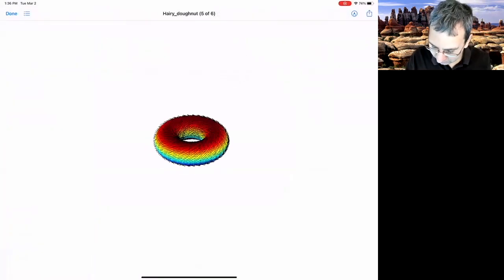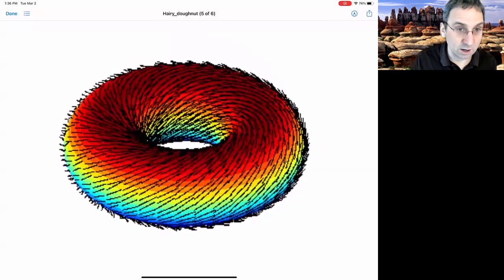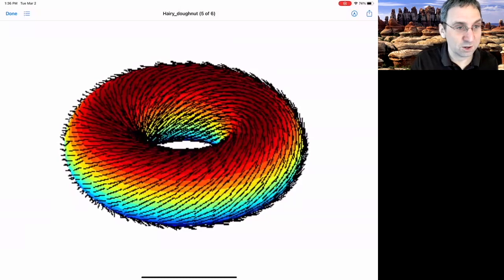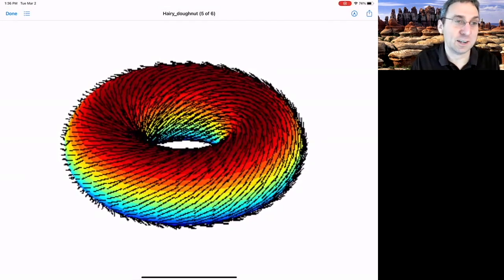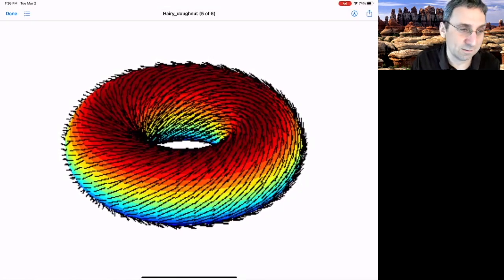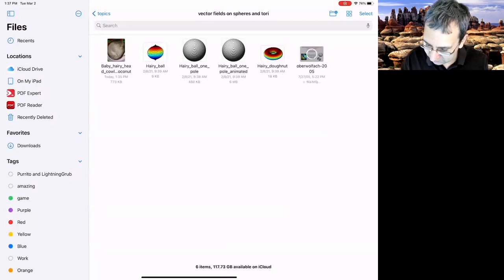Here's a hairy donut. And it turns out, yeah, you can comb a donut. You could just be combing it in one direction. There's no place where the vectors will all bunch up, so you can get away with it because the torus as a topological object has an index of 0. So here's a vector field, for example, that doesn't vanish anywhere. There are no fixed points. And you might wonder, okay, what are the implications of this?